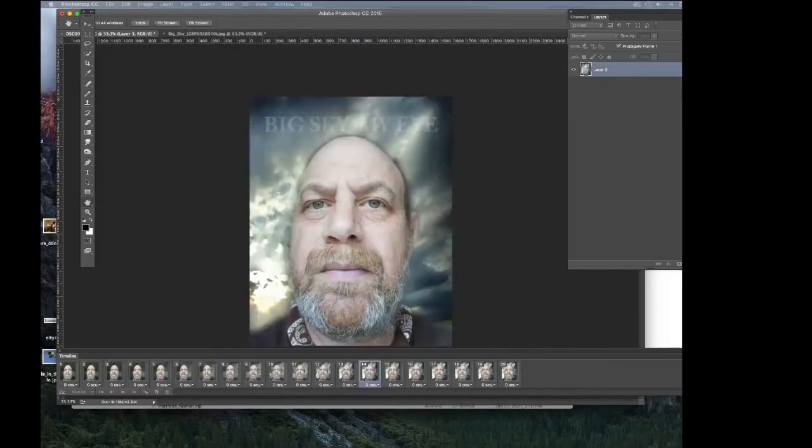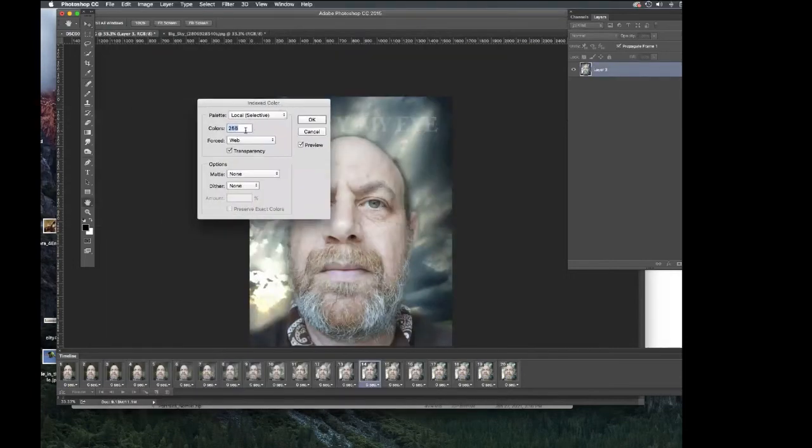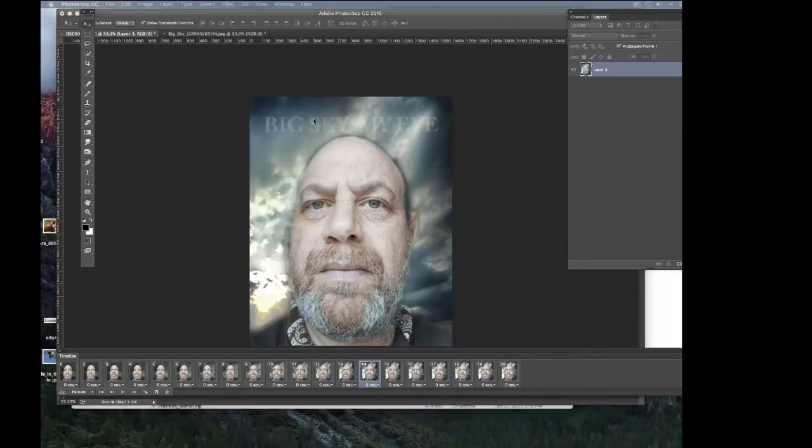I already have one saved that size. But how many colors? I mean, save it with the most colors at this point. Black and white, primaries, web, custom. You would just do web probably. And you don't have to worry about the options. This is a really simple way of saving it, okay?